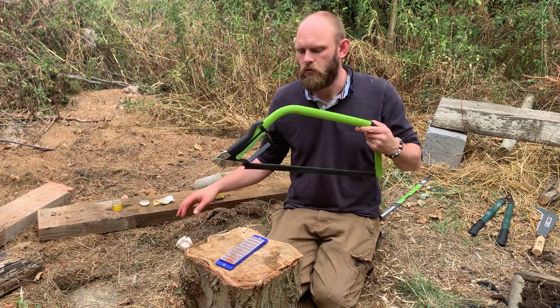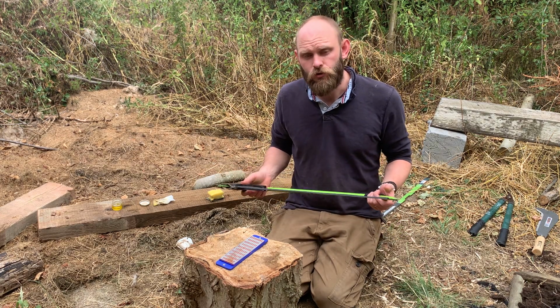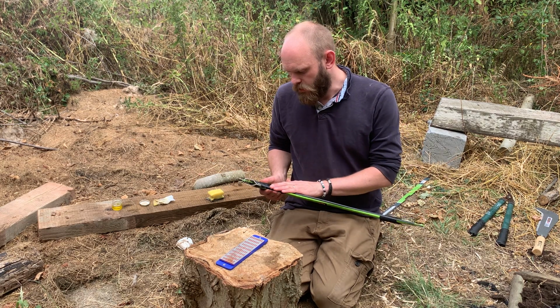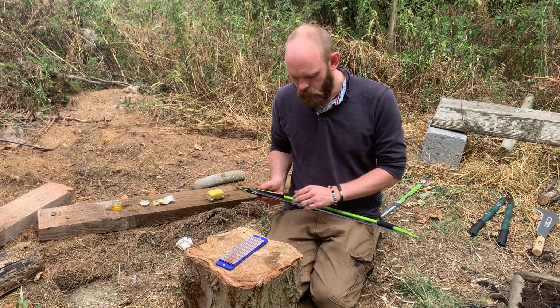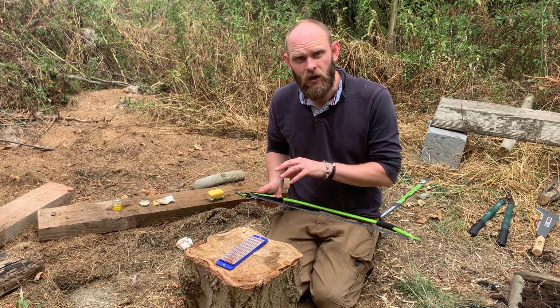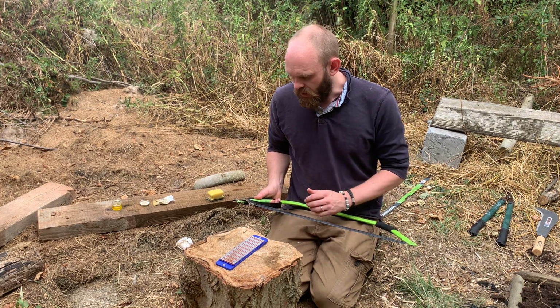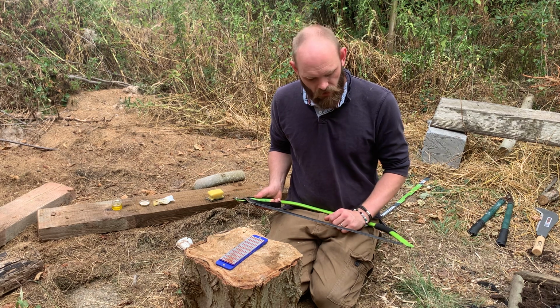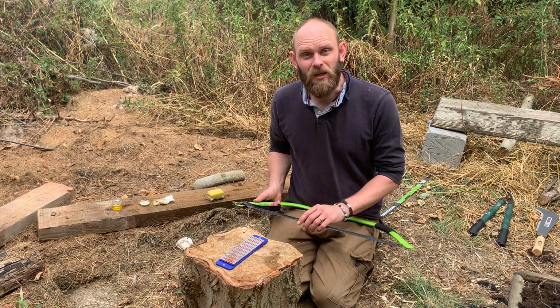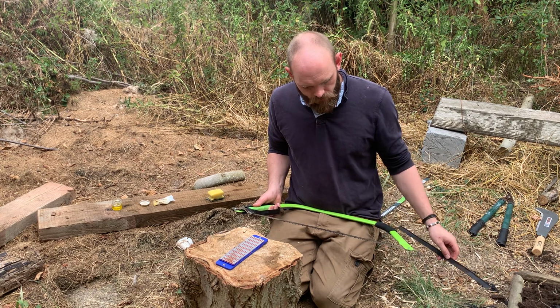Now, the last piece of equipment we're going to look at is the bow saw. Now, although it is possible to sharpen the bow saw using a metal file, it is quite technical and often better results come from replacing the blades. Most bow saws do come with replacement blades as well, and so it's the easiest and safest thing to do. Just going to remove the guard.